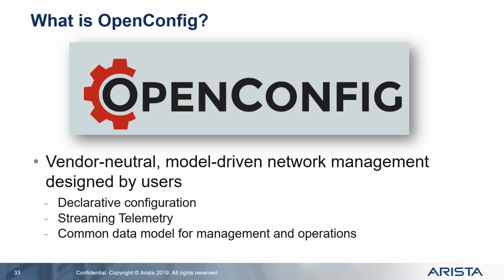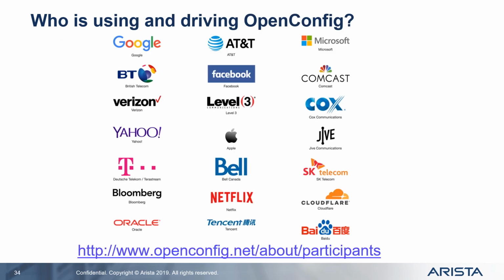So these are just some of the companies that are using and driving OpenConfig. The protocol that's used for OpenConfig is called gRPC, which was developed by a small company called Google. They really demand that this get used by all of their network vendors. And again, this is a list of just some of the companies that are using it. Very large companies, very influential companies, and it'd be great if broadcast vendors as well developed code to speak to the switches in this way also.